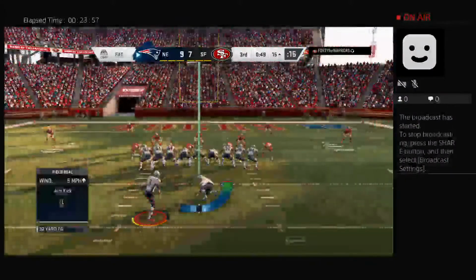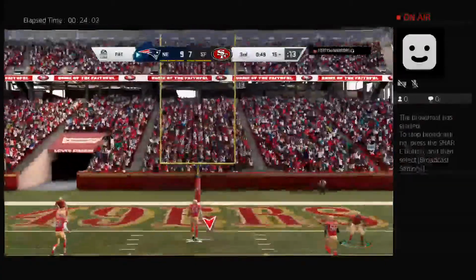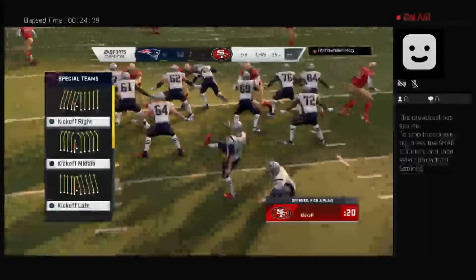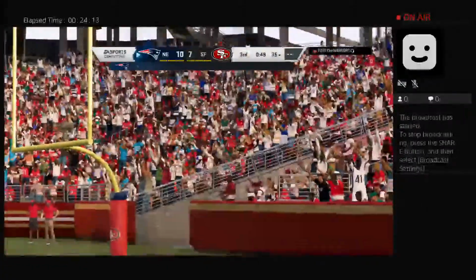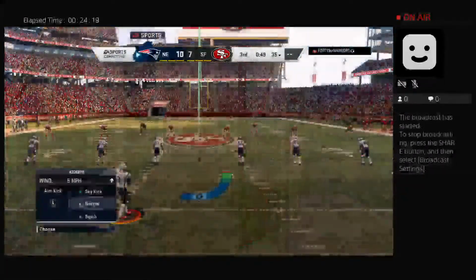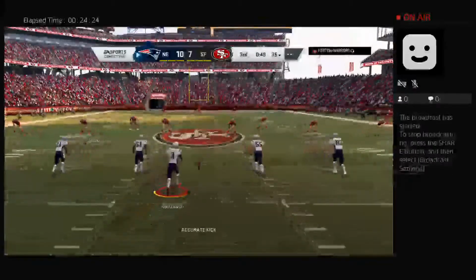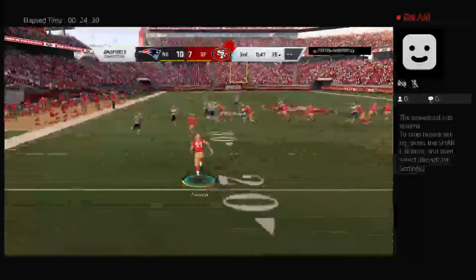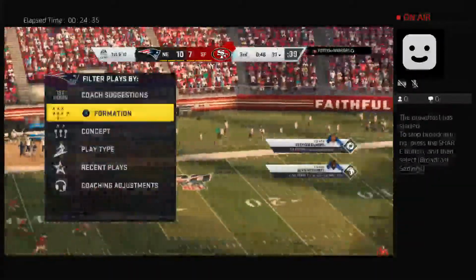Now Stephen Gostkowski on for the extra point. And it's through, and that makes the lead 10-7. Gostkowski now, after the touchdown, he'll send this one away. This will be taken short. And they're going to start this drive in pretty good shape as they get it out past the 30.